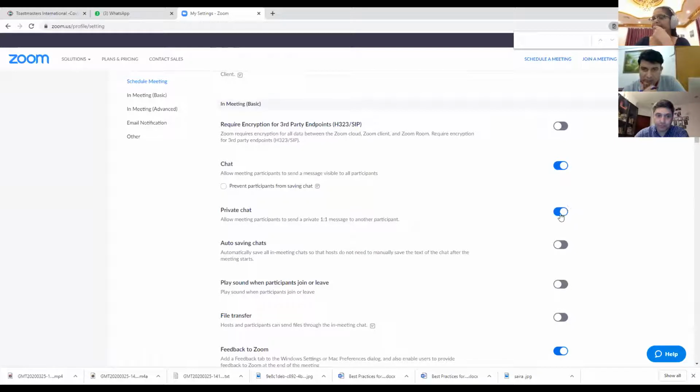And if I disable the private chat, then it will not allow them to send private chat. But in a Toastmaster meeting, a private chat is a very useful tool to give feedback to the speakers after the end of the speech. So the Toastmaster of the day can inform the participants, okay, at the end of the speech, you have 1 minute of silence. Please go to the chat and send a private message to the speaker to give him feedback, instead of writing down notes on a small sheet of paper and handing it over to him, as we used to. So this could be done through a private chat.